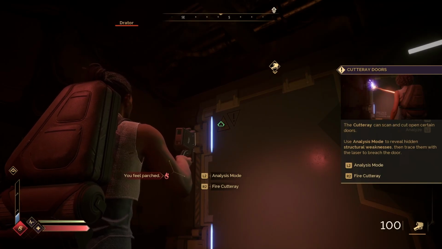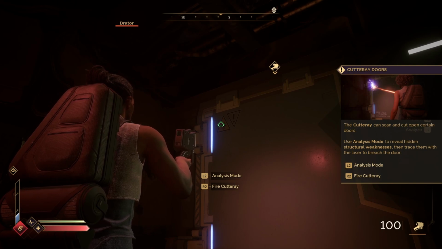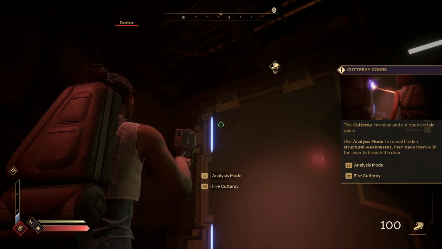Cutaway doors. The cutaway can scan and cut open certain doors. Use analysis mode to reveal hidden structural weaknesses and trace them with lasers or breach the door.